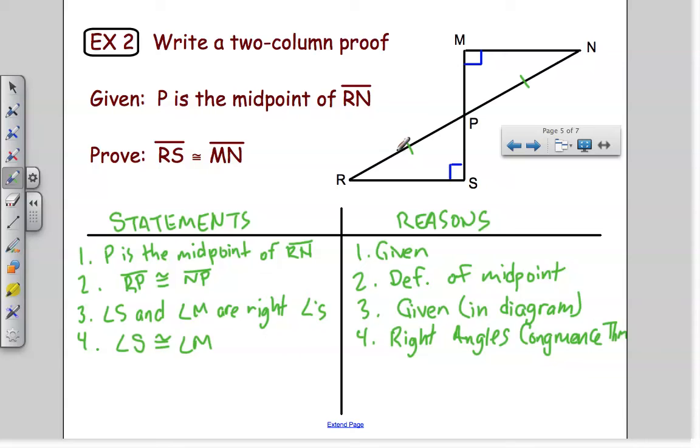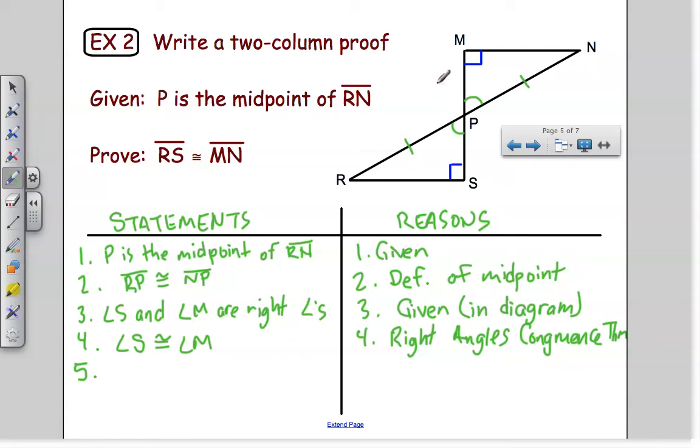There's got to be something else. We got a pair of sides. Got a pair of angles. What else do we see? There's got to be something in the picture that's congruent, and maybe you looked at these angles here. What kind of angles do we have here at vertex P? And you should be thinking these are vertical angles. And I know that vertical angles are congruent.